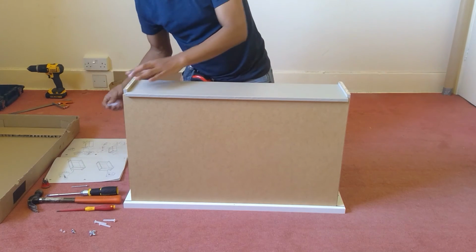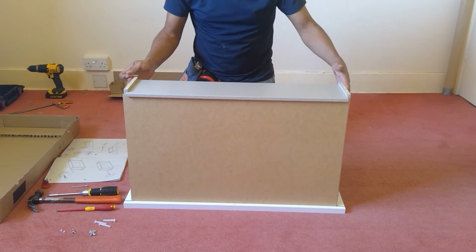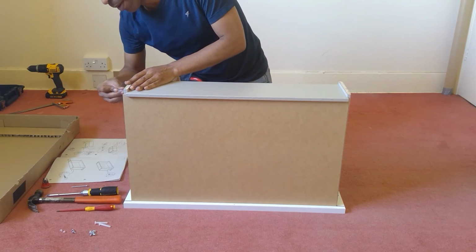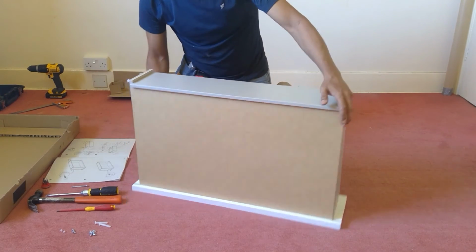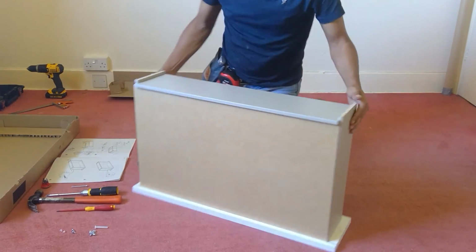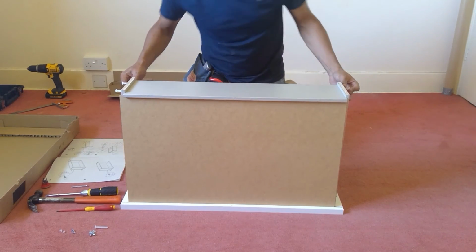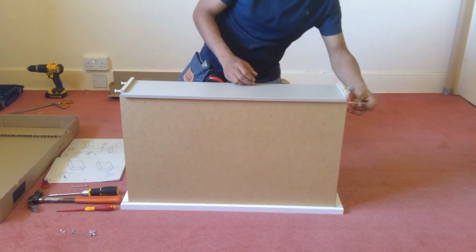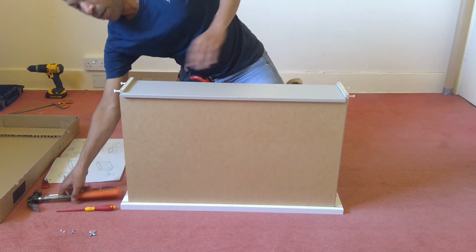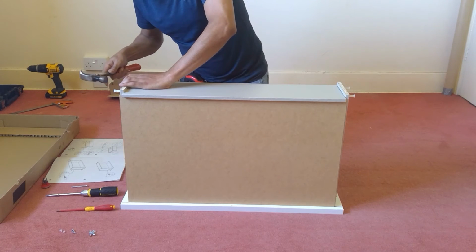Step 6. Make sure it's aligned flush, your drawer back with your drawer sides, and insert your plastic plugs into the 2 holes seen there. Now, be sure to hold the 2 pieces together and hammer them in.